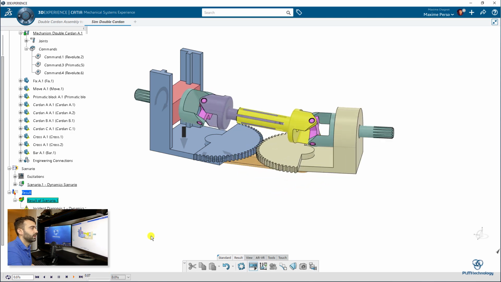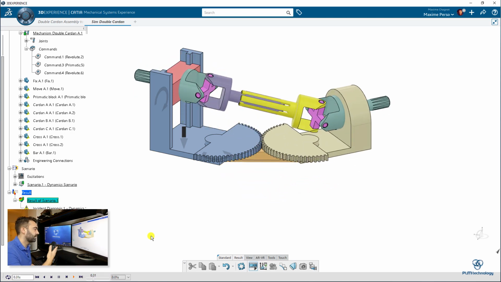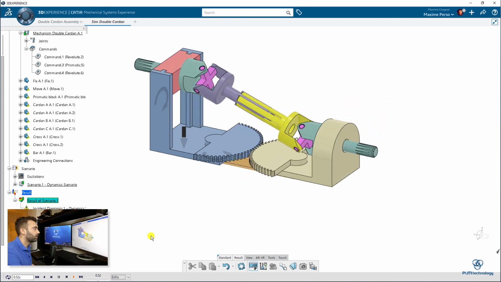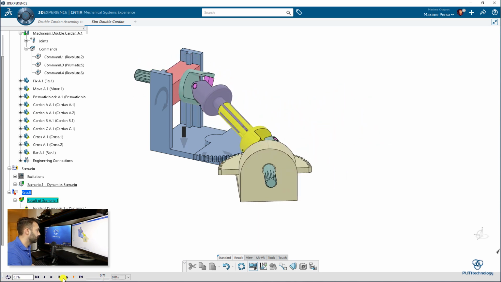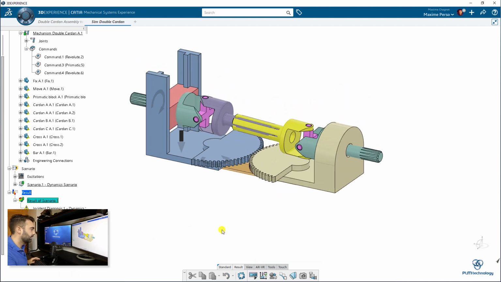So what you can do from there, if you have a third-party software like me, is just record that. Or you can also, if I'm correct, I just escape that. There is also in tools a record function here. So if you want to record the screen, you can make a video of that.